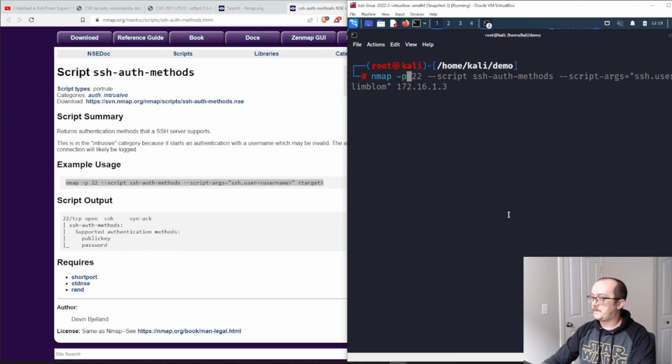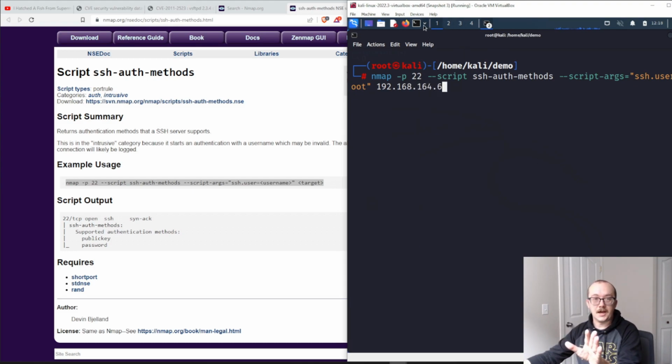Clear. nmap port 22 script SSH. I want root, and we're going to get an IP address of our target, 192.168.164.6.